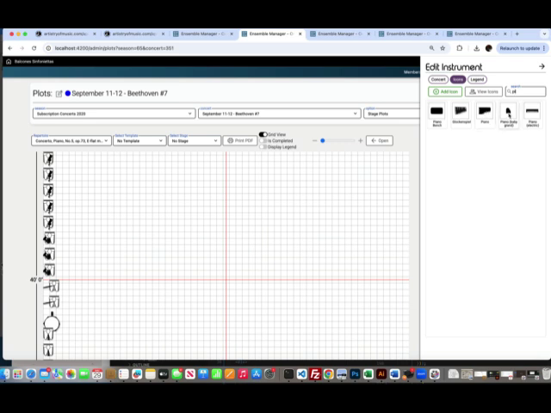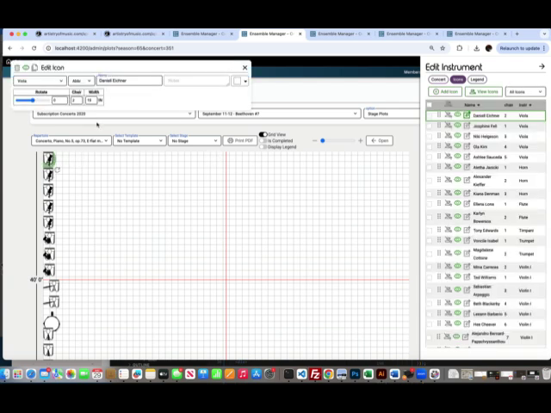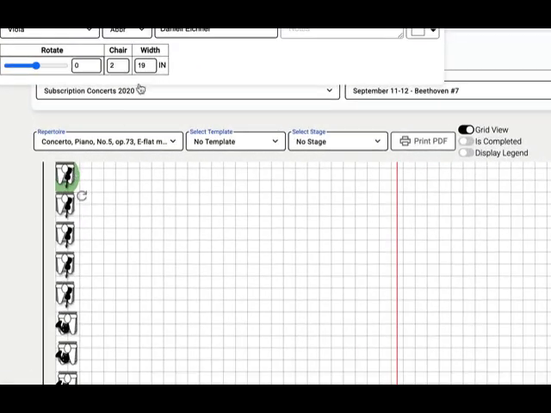Now, while we're talking about icons, there's another thing I want to bring up. Everything is to scale, which is very important because I know people are going to use this to make sure things fit. I know my stage is 50 feet wide and 70 feet deep, so how am I going to make sure this is all correct? I have constructed everything to scale down to inches. So a square is a foot. If you look at this, it will tell you in inches how big that chair is.